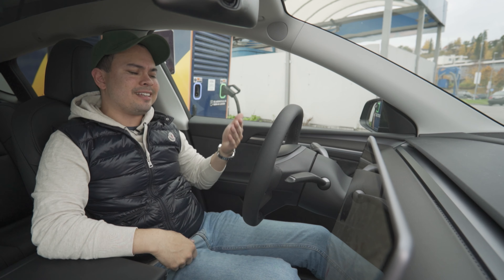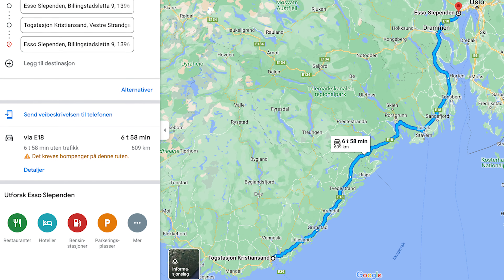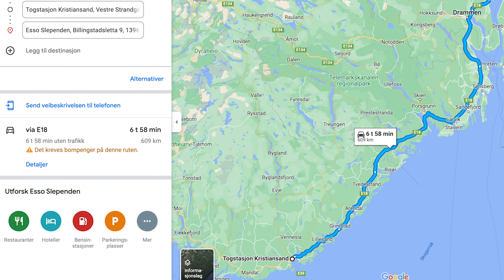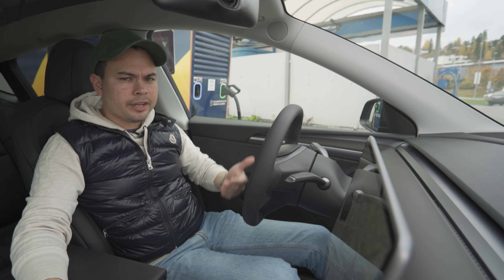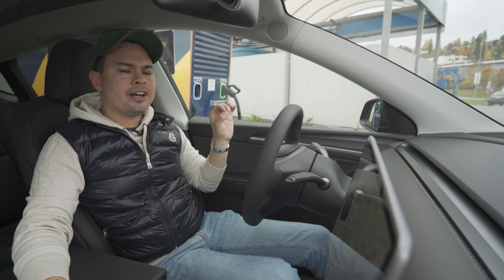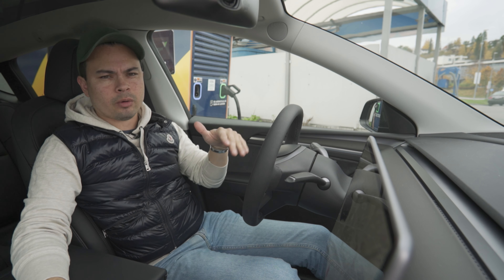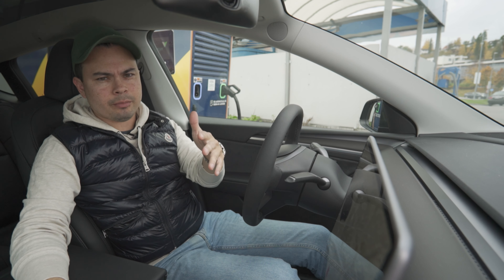The Norwegian High Speed Run is a test over a route that is 610 kilometers - that's a little more than 400 miles. The point of the test is to simulate going on a longer trip with an electric car where you exceed the range of the car. The average speed on this test is around 95-96 kilometers an hour, about 60 miles per hour. We will, without a doubt, be exceeding the range of this Tesla Model Y, which has a WLTP rated range of 613 kilometers. Because we're going at that speed, we're probably going to be able to go 350-400 kilometers before we have to stop and charge.